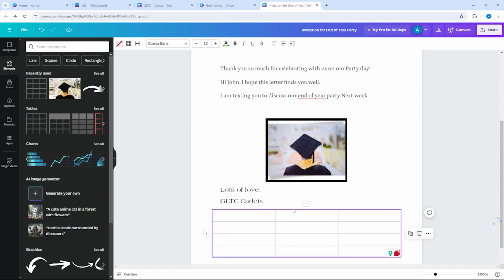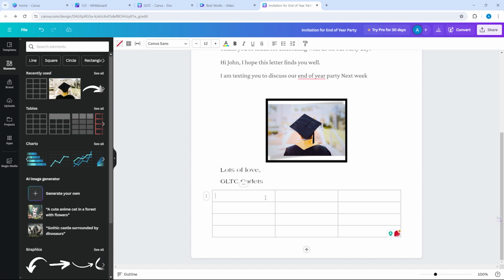And let me add a table here. A table is used for things like Excel, but you can use it in this part too, such as, are you coming? Yes, no. You can just create some list like this.